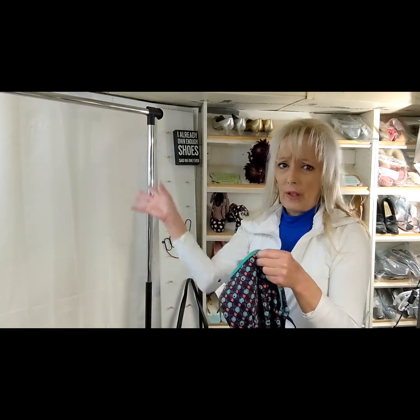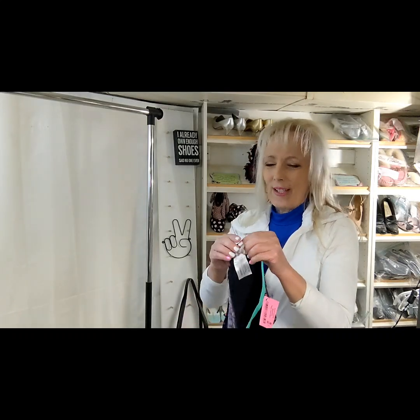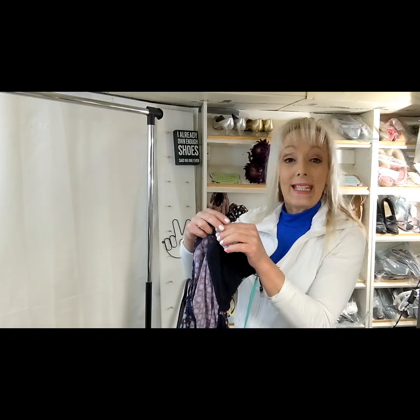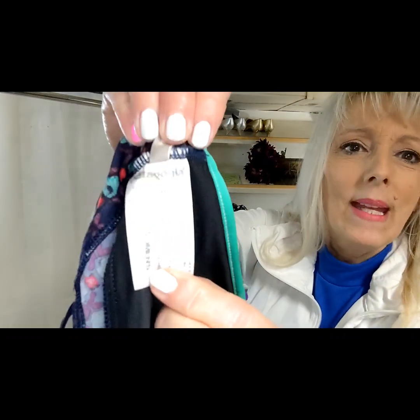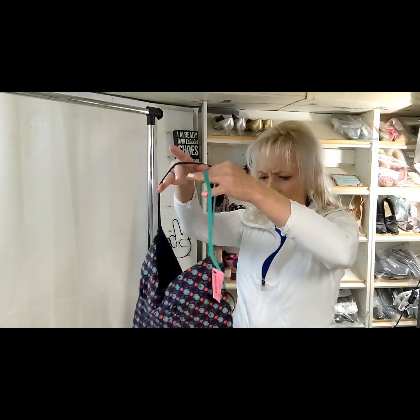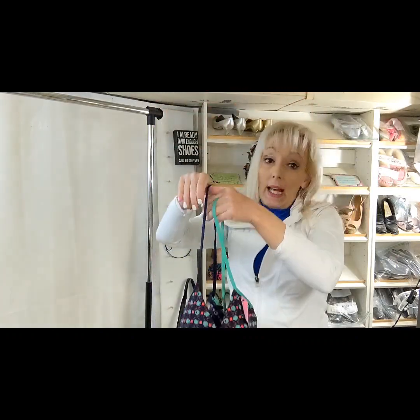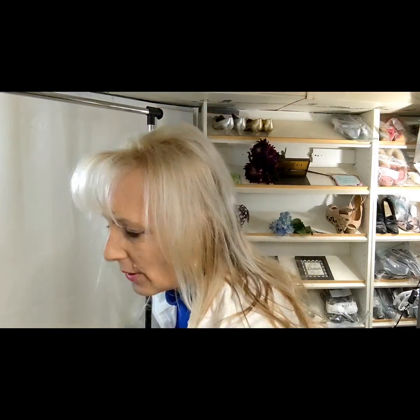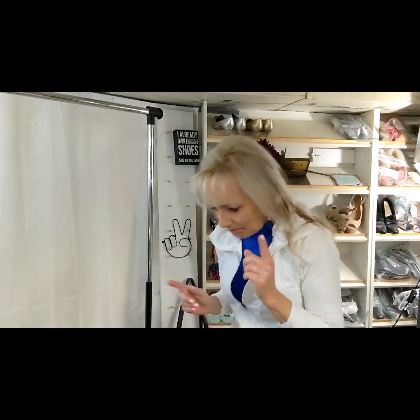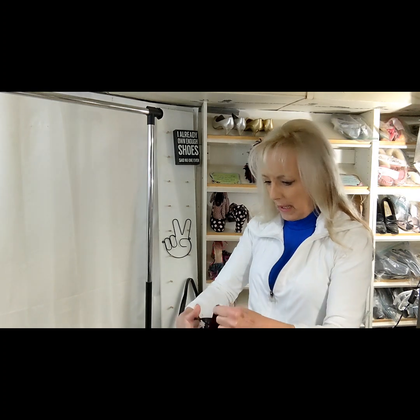This is a Patagonia — that's why I paid up for it — but it's actually a tankini bathing suit top. I would have paid either $3.99 or half off. One day you can get half off if you can fit it in their blue bags. It's Patagonia, so hopefully it'll have some sort of key style numbers. I sell a lot of bathing suits. I've been selling them and this is March — I sold bathing suits last month in February. With plus size, if you can find swim dresses, that's a really great thing to pick up.